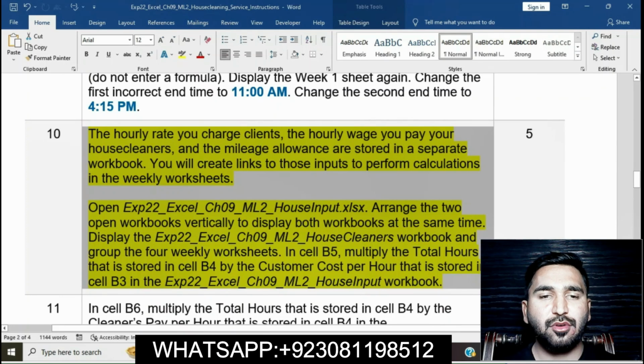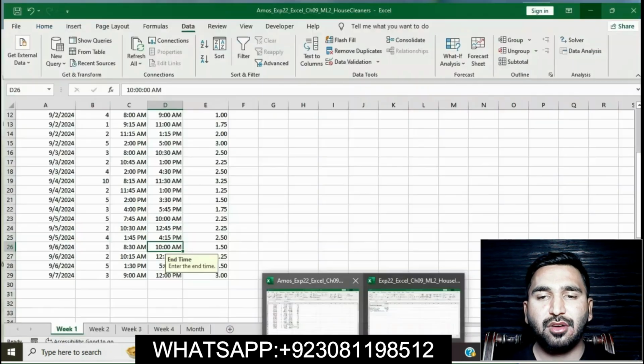Okay, first we will open XP22 Excel chapter 9 ML2 house input XLS. Then arrange the two open workbooks vertically to display both workbooks at the same time. Now display the XP22 Excel chapter 9 ML2 house cleaner workbook.